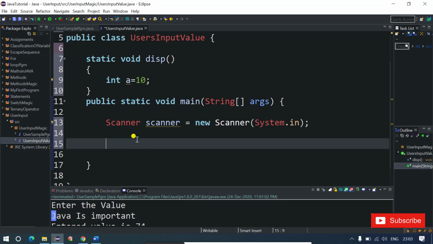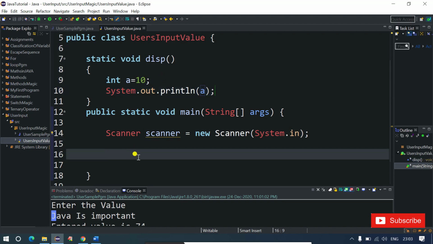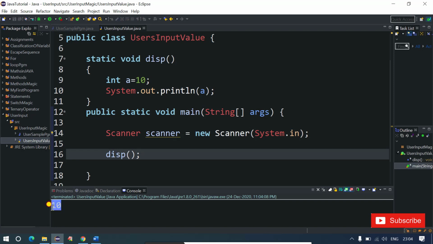We just create objects for non-static methods or variables. So here I'll use out and say a. Now I want to print the value in the console. You can just call disk over here and run your program. Once you run it, you will get the output as 10.